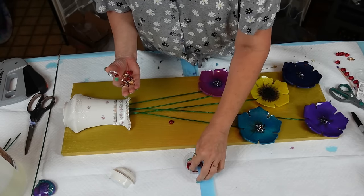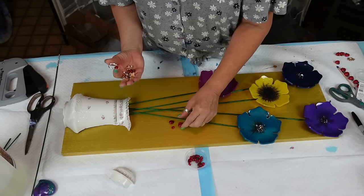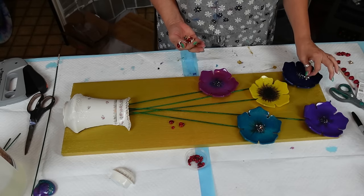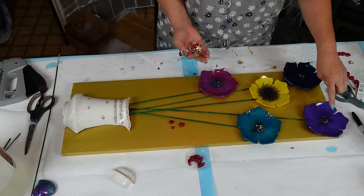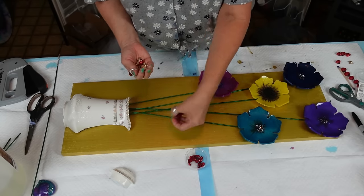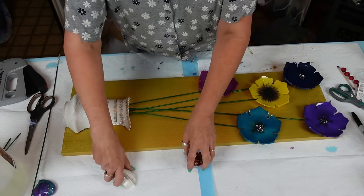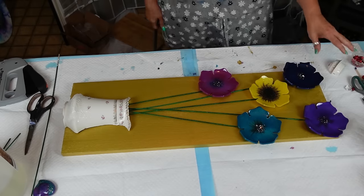We could even do a family of ladybugs. I thought they'd be kind of cute. Where this one here, I could put like a bumblebee in there in the center, just because on these two, the black part didn't turn out like I wanted it to. So I'm just going to dump them all in this little container until it's time to use them. All right. Awesome.